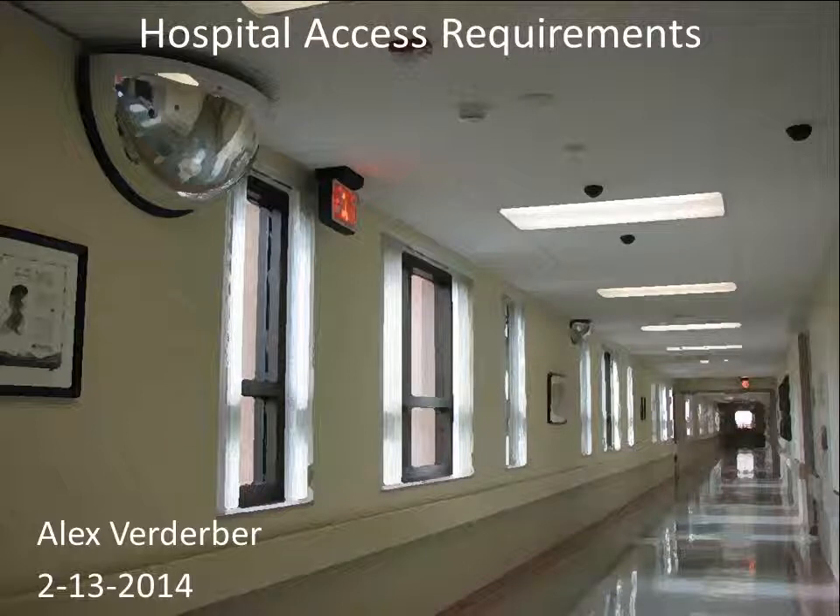This is a big topic for this semester: how do you get into a hospital for observations? Some people are already telling me that they have access to a hospital. If you already have access, you can definitely start making your connections now. Some of you are already shadowing a doctor for medical school preparation. If you already have this access, take advantage of it now. Don't wait for the project to begin to start building relationships inside the hospital.